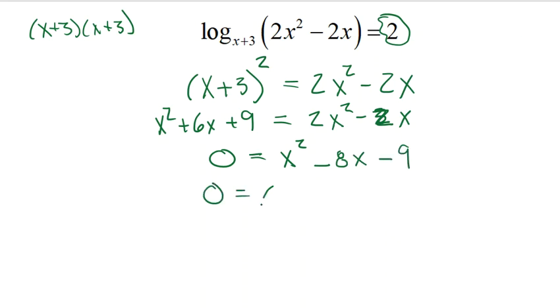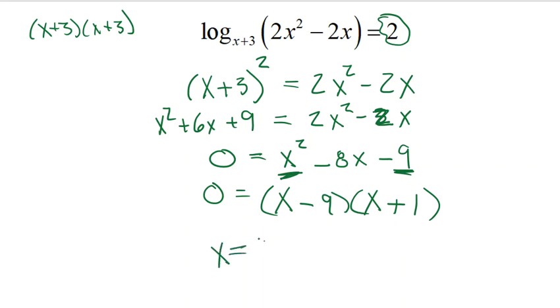All right, I'm going to go ahead and attempt to factor this quadratic. It looks easy, but looks can be deceiving. 9 and 1. Let's see here. If I make the 9 negative and the 1 positive, that'll get a negative 8. So let's just double check. X times x is x squared. Yes. Negative 9 times 1 is negative 9. And finally, negative 9x on the inside, 1x on the outside does make a negative 8x in the middle. So my answers are 9 and negative 1.